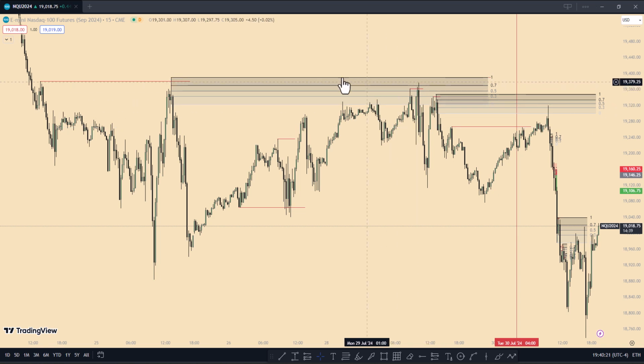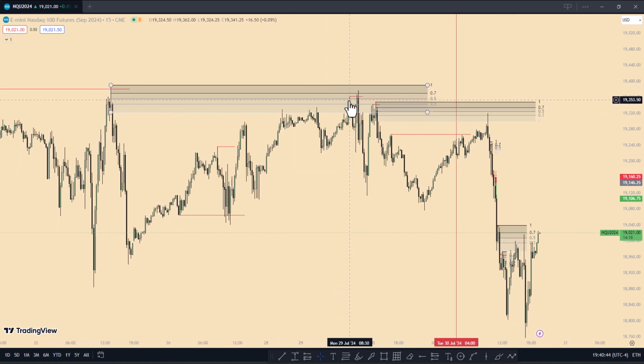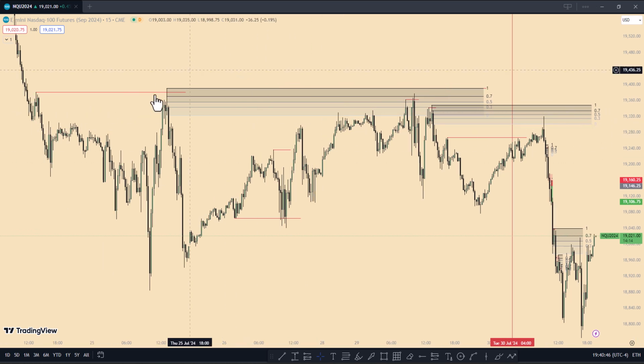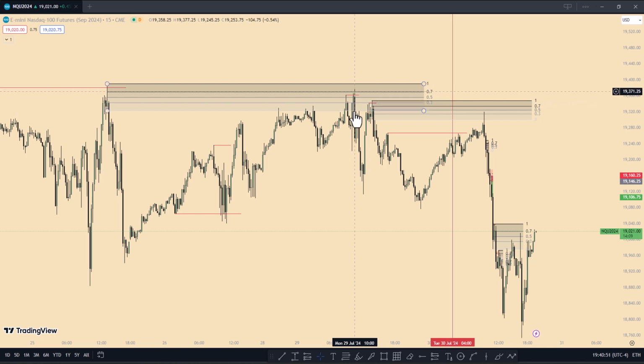So once we failed to close above this right here, we have a sweep and then a huge move to the downside, closing below this. So this is a sign that price has changed the order flow from bullish to bearish, right? So this is how you can use fail to close, body closures, previous zones, how you can read the narrative, right? So a body closure, displacement to the downside. So now this whole thing is a zone from here to here, return back to it, right? Start trading to the downside.